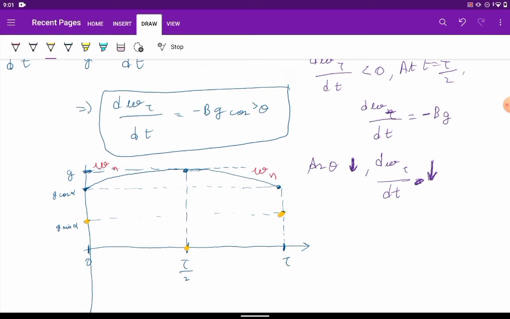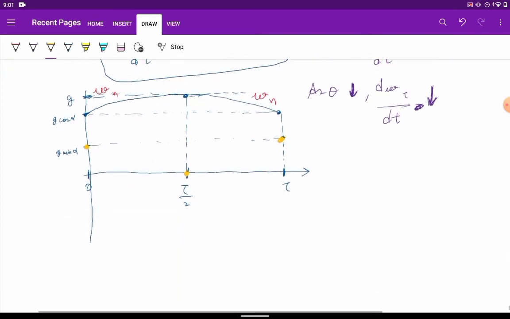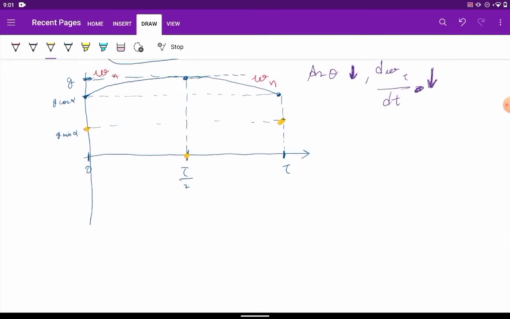However, the slope is always negative, and also as theta keeps on decreasing with time, it becomes more and more negative. So initially it starts off with some negative value, the slope, then it becomes increasingly negative till we reach tau. Now as we said, it should be a reflection, so we just draw a reflection. Right. Done. So this is basically, we are done with plotting wn and w tau.